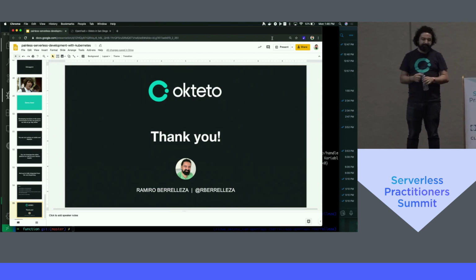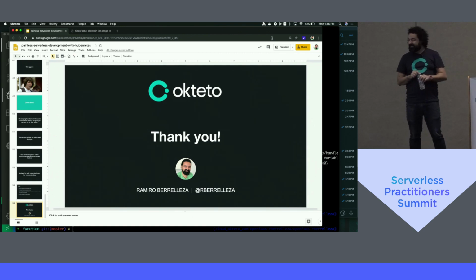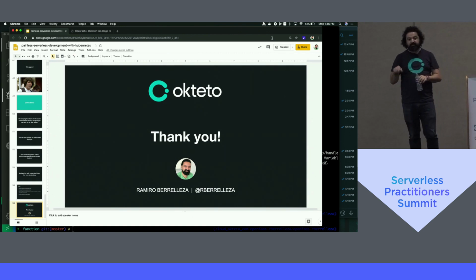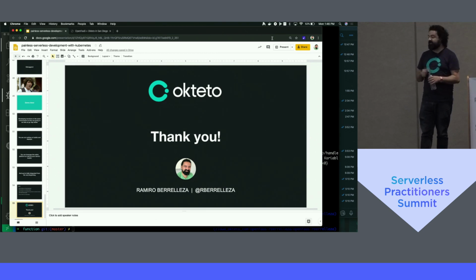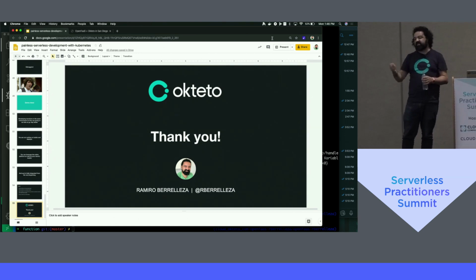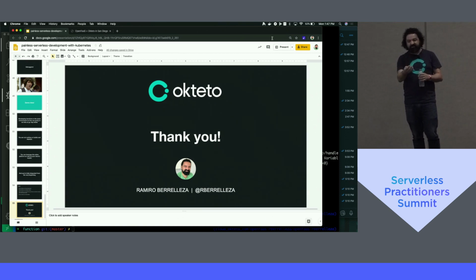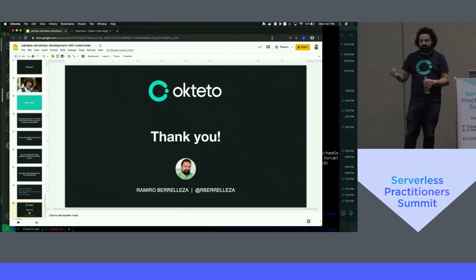What are your future plans for Okteto and for this integration? This is something we're starting on. Something we're looking into right now is we just released a plugin for Okteto for VS Code Remote. So one of the ideas we're pursuing is how you can launch a dev environment that includes the IDE, automatically attached to your function, and all those things. That is where we are today. And one of the reasons why I wanted to present here was to get more ideas and conversations on how we can improve this specifically for serverless scenarios. We started focusing first on just cloud-native apps. Then we found that OpenFaaS was a really good fit for our model. And this is where we are now. So nothing yet, but we're going to keep building this for sure.